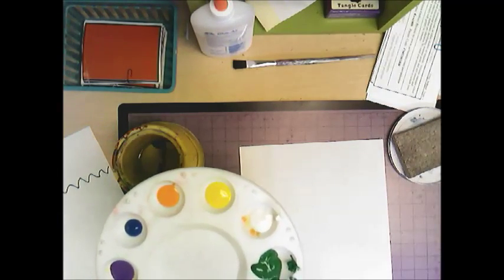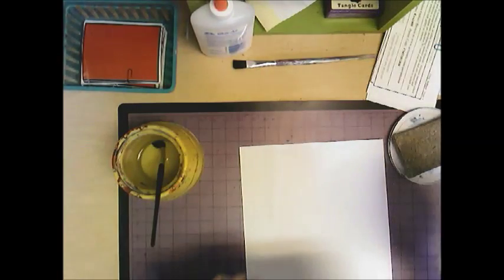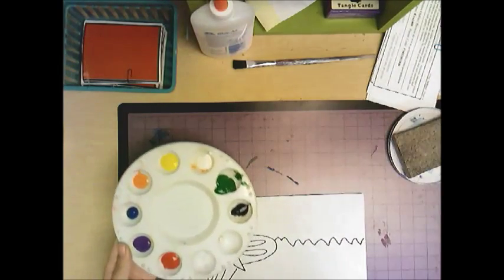So tempera paint, this is washable paint, so if you get it on you, it comes off. If you get it on your clothes, it should come off pretty well, but you always just want to be safe. Get that apron on.